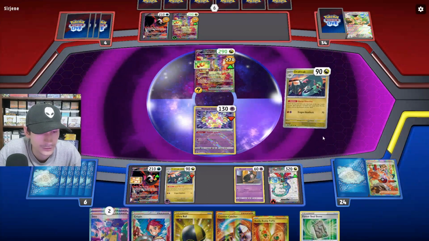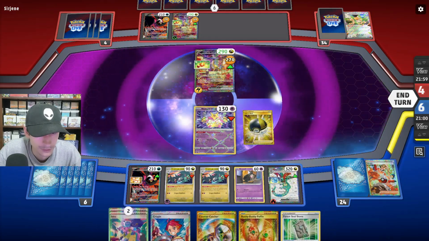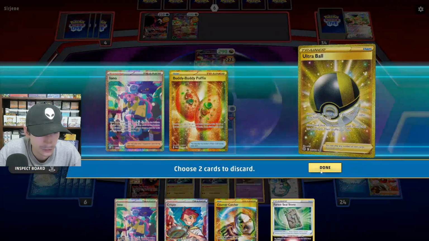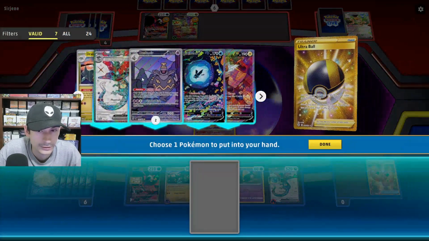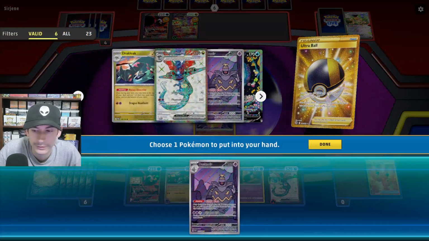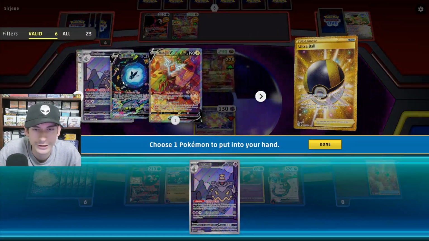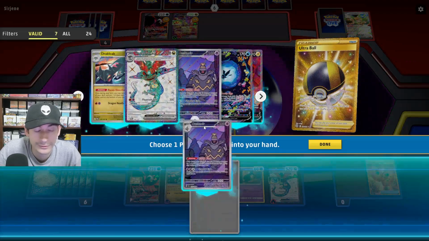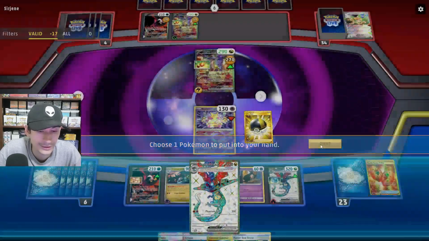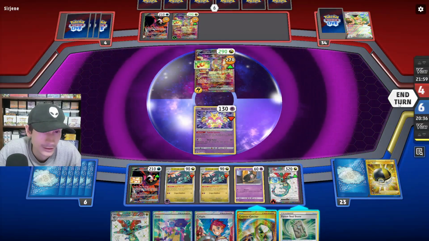I'm gonna take the Buddy Poffin. And, yeah, we'll Ultra Ball both of those away. Yeah, that's crazy. It looks like the Dusclops is prized. What are the odds of that? I mean, it's a good Dragapult, actually. We'll pass.